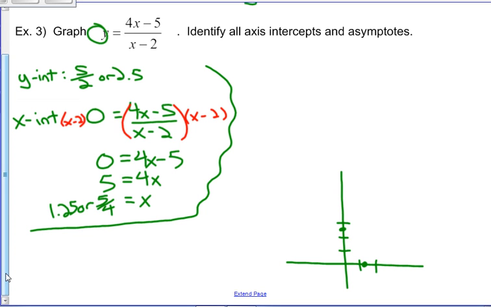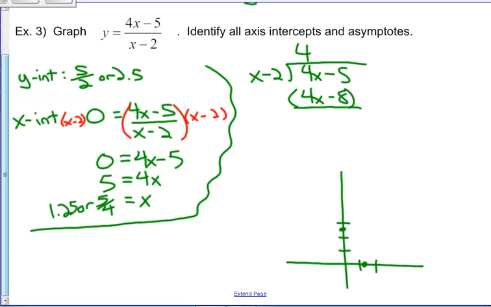So we're going to convert its form, just like we did in the last example. We want to get it into that a over x minus h plus k format, so we can see what transformations are happening. And again, the way we'd get there is through long division. I divide this out, I'll get 4. Multiply it back in, 4x minus 8. Subtract it all off. That gives me 3, or a remainder of 3.